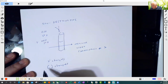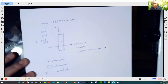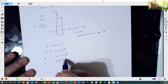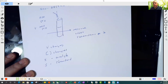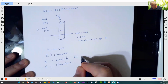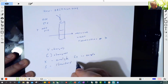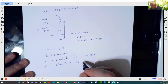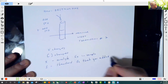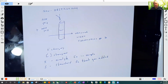and you kind of have to distinguish between X, which is called the analyte, and S, which is the standard. But they're actually the same thing, right? The same chemical. This is maybe Fe in the sample. This is maybe Fe that you added. It tends to be a little bit complicated.